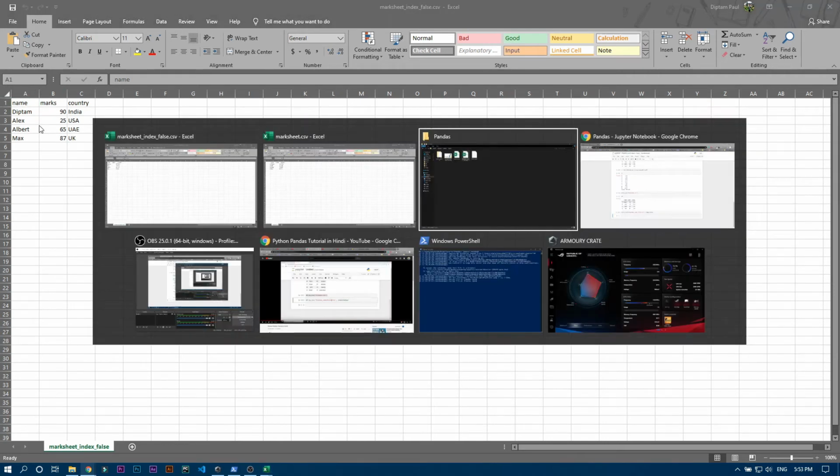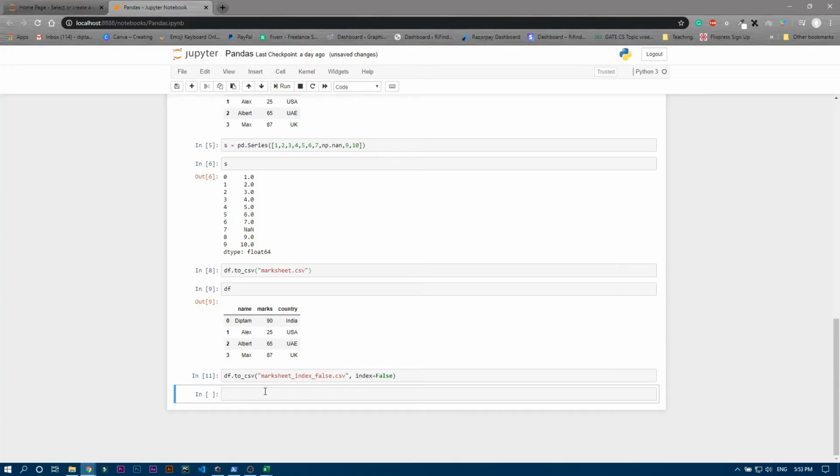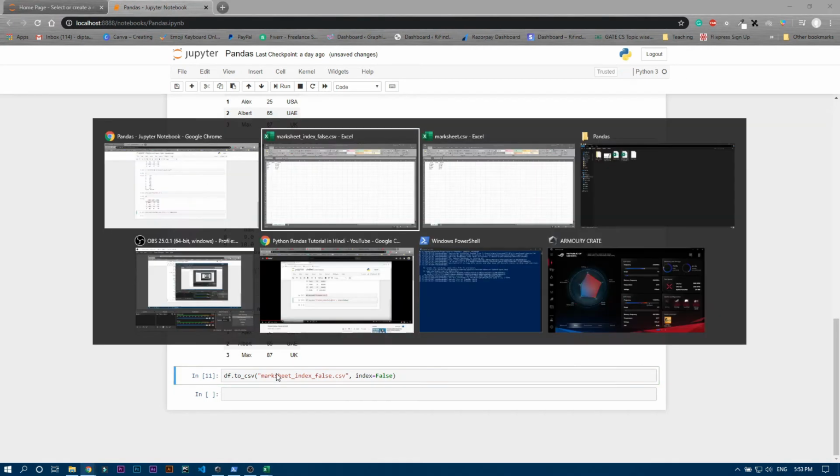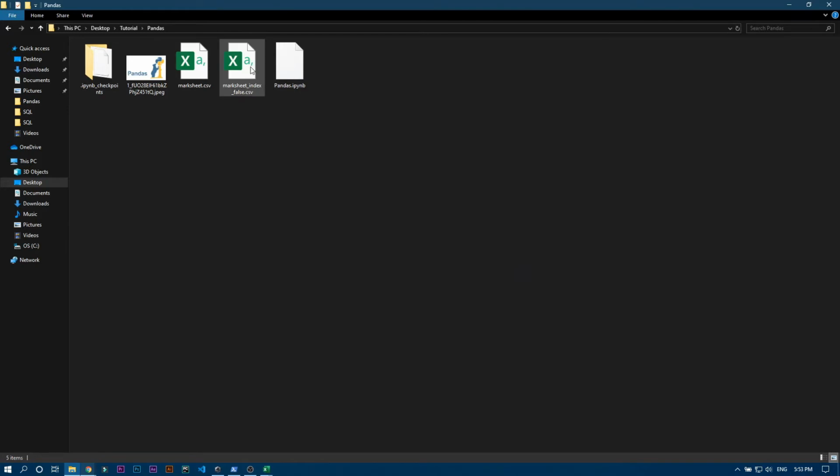So great. Now let's go into this Jupyter notebook, and now if you wanna read a CSV, right, because we are now creating a CSV. We already learned how to create a CSV file, but we didn't learn how to read a CSV file. So now we will see how to read a CSV file. Okay, so to read a CSV, before that I need to make one CSV file. So I'll just copy this one and make it like train.csv.